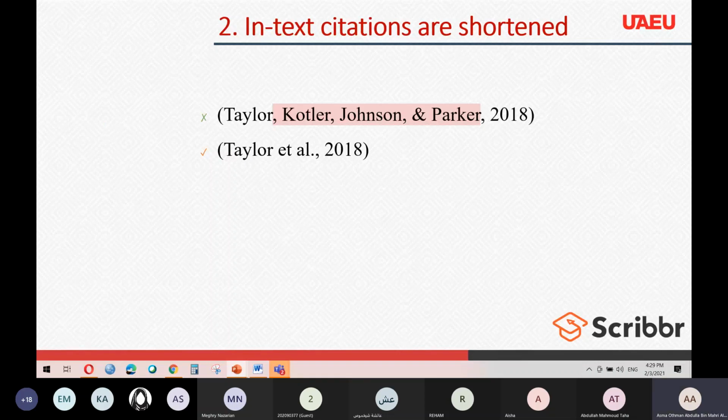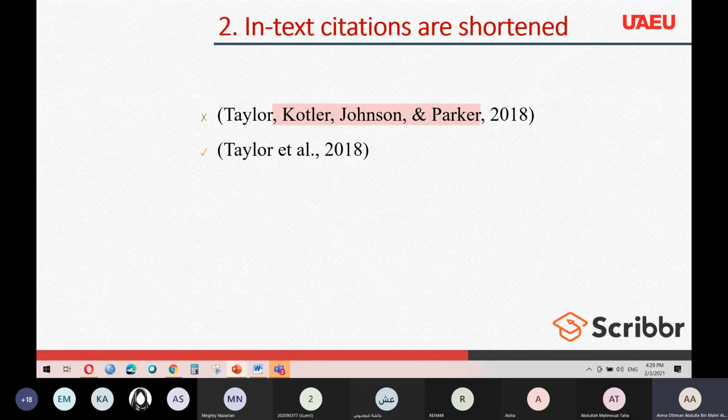Change number 2, in-text citations are shortened. In-text, while I'm writing my paper, I should not write 3, 4, 5, 6, 7 authors' names. It's enough to write the first one, so I can find it in the reference list, then et al., comma, the year.